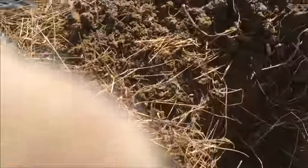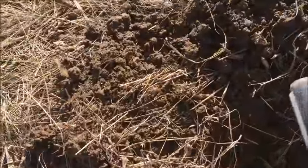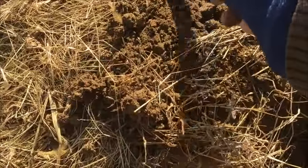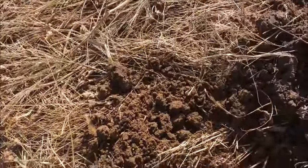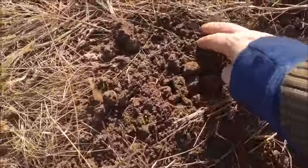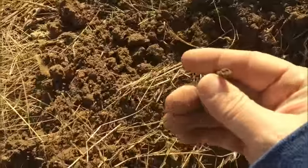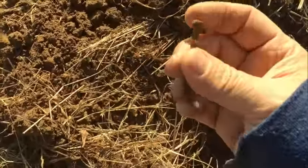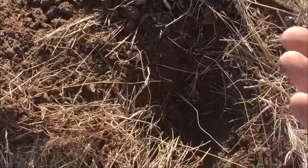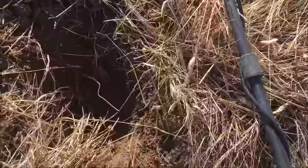Yep, I think it's a big piece of iron. I'm gonna find out here. There it is. I can see it. It's a square nail. Yep. Must have been laying just right to fool the machine, make it read that high tone, unless I'm missing something here.